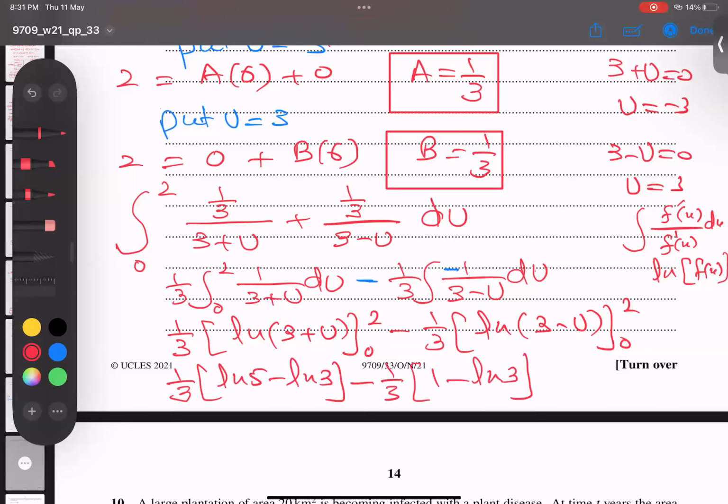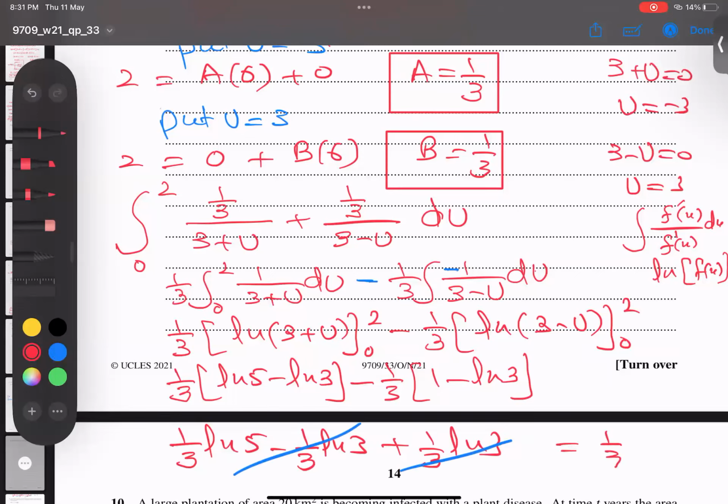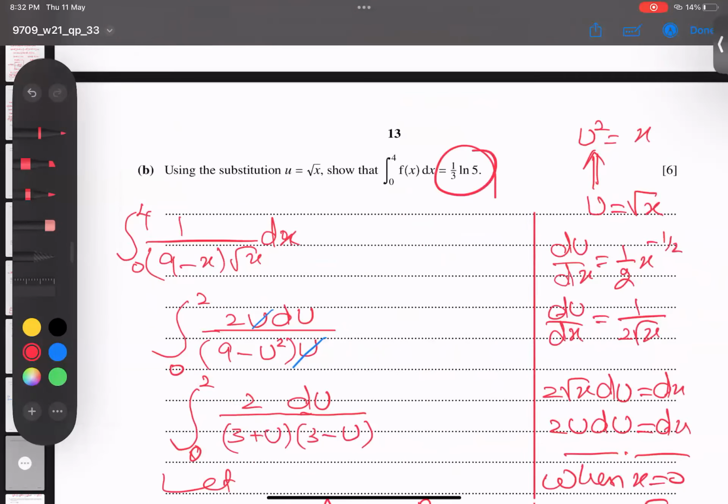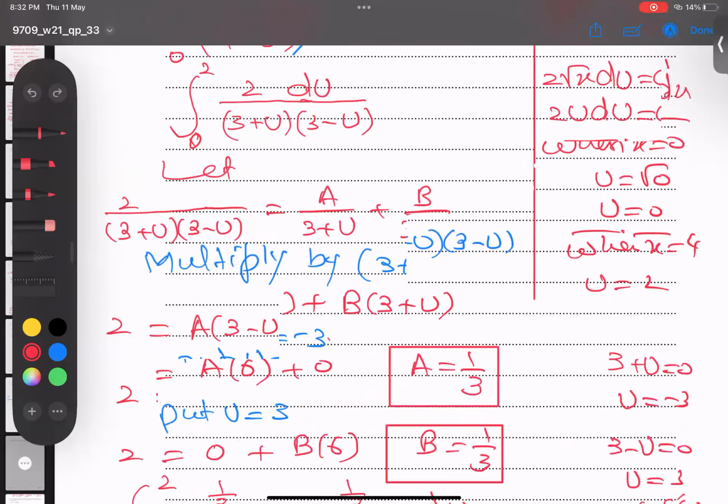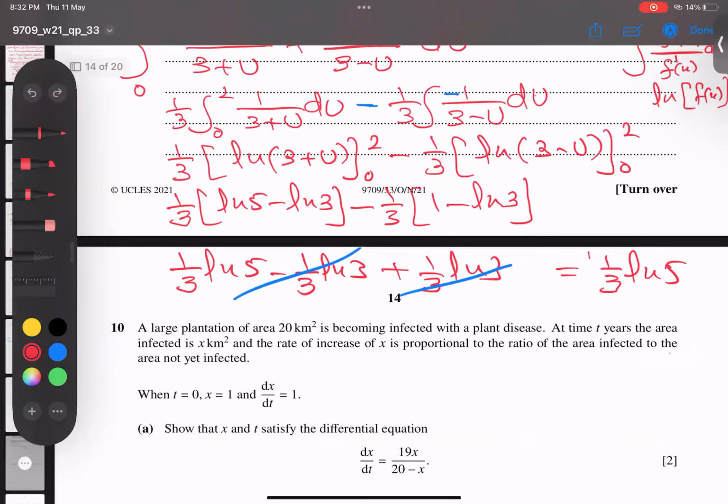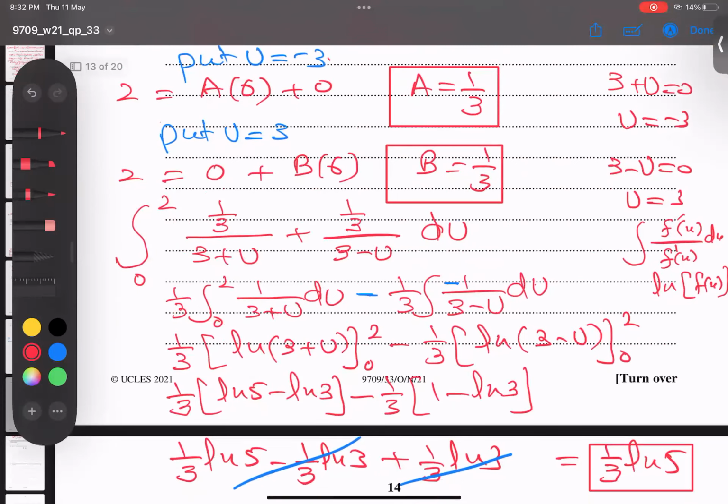I have to expand the bracket. I'm doing it below: log of 1, this one, and minus 1 by 3 log of 3. And minus becomes plus. And my brackets will cancel out, and my answer is coming 1 over 3 log of 5. Maybe the same thing is asked for in the proof. Alhamdulillah Rabbil Alameen, a lot of attention and control is required to solve it. So I hope the point is very, very clear.